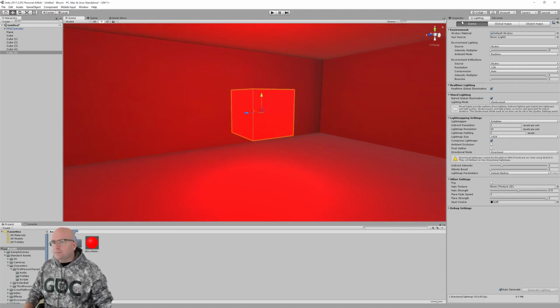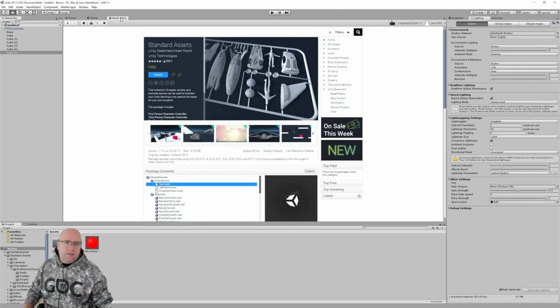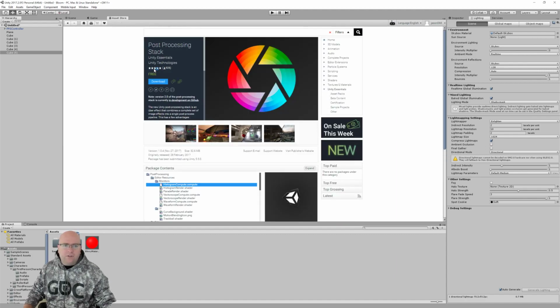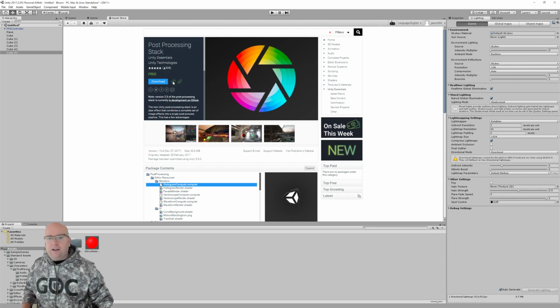And to get the bloom, you're going to need to go back to the asset store. The asset store is where I made you go to get a first-person camera, where I used to get the standard assets, first-person cameras, etc. You can see I still have the search there. So let me do another search real quick for, in this case, post-processing. You get this link right here, which is from Unity Essentials, from Unity. This is their actual thing. So you want to click download and download their post-processing stack.